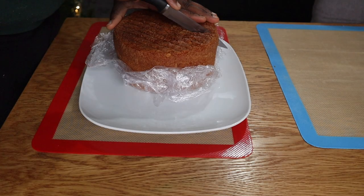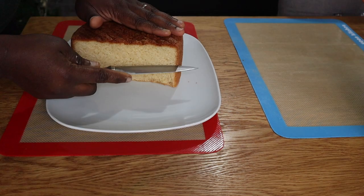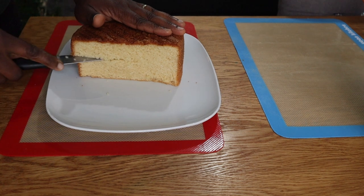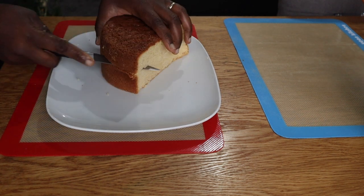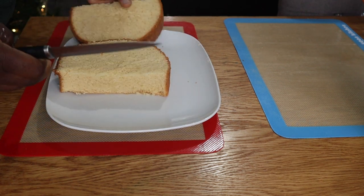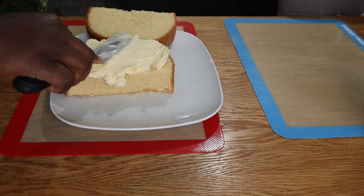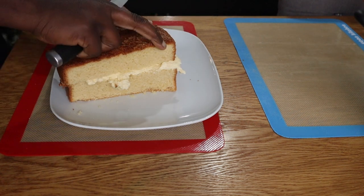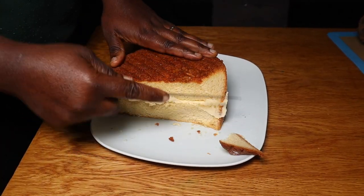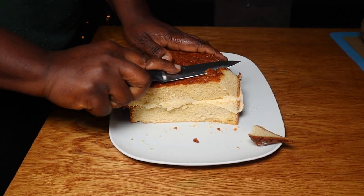So I'll just get on right to making the cake. Here I have a small round cake, which I'm cutting into two halves. I'm working with just one half of the cake, so the next thing I'll do will be to fill the cake with buttercream. And then carve it into a small oval shape, just like a coconut.